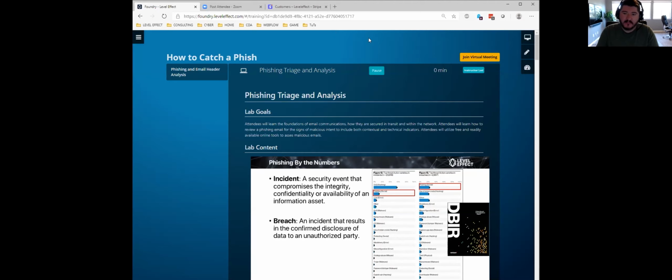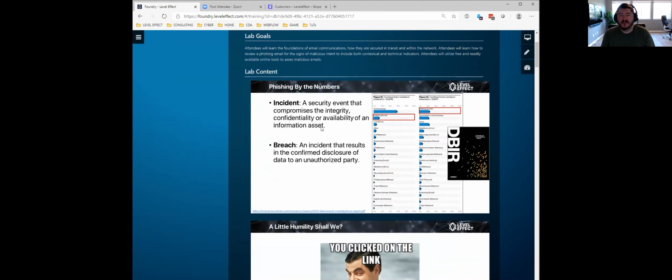So why phishing? Why do we want to talk about phishing? Beyond the things we just talked about, it's something that everybody experiences, and by the Verizon Data Breach Investigations Report for 2020, we can see that in incidents, it's the second highest attack vector used, and then on actual breaches, we're dealing with it being the number one vector used. So what's the difference between an incident and a breach? An incident is simply a security event that has a potential for exposure of your proprietary data, your systems, and unauthorized access. So it's the potential.